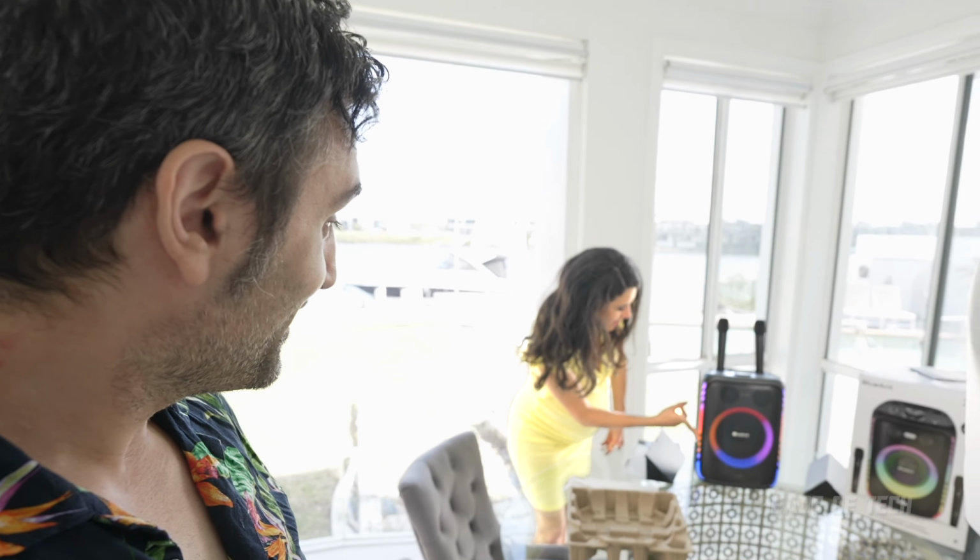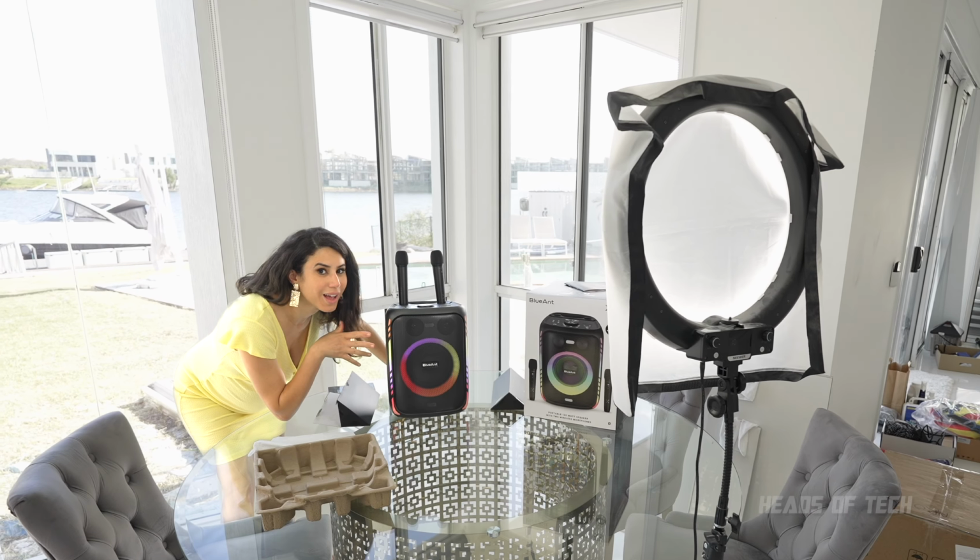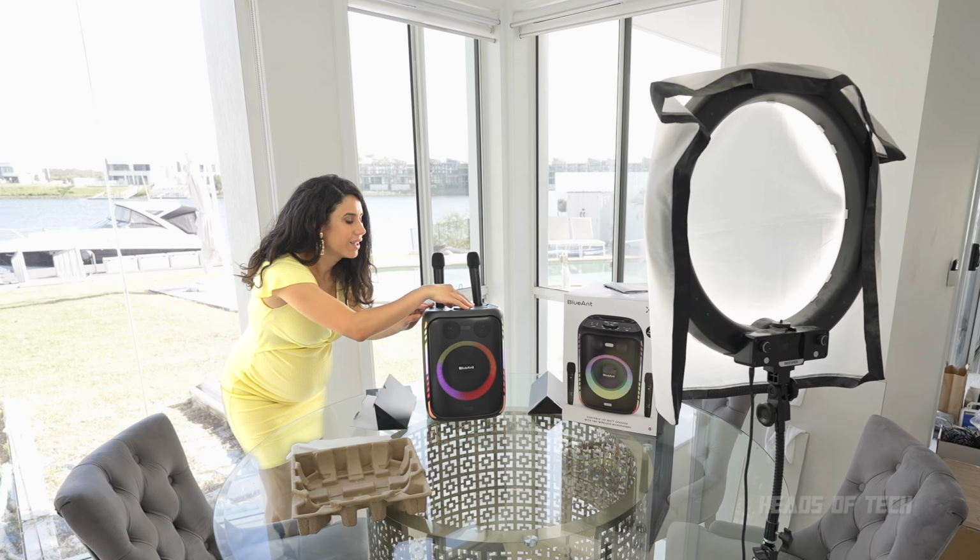Sounds good from the front. I love the lights. The light's so cool. This could be due to a number of different reasons. Fillers are okay. They're really accessible. And as long as you get a good provider who knows what they're doing, then generally speaking, you should get a good cosmetic. Loud!